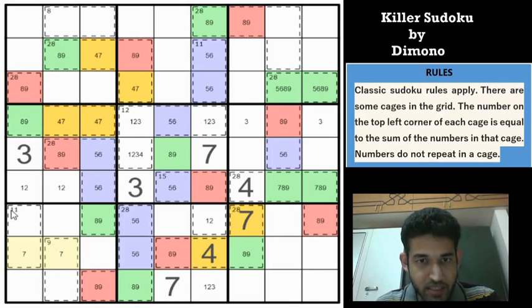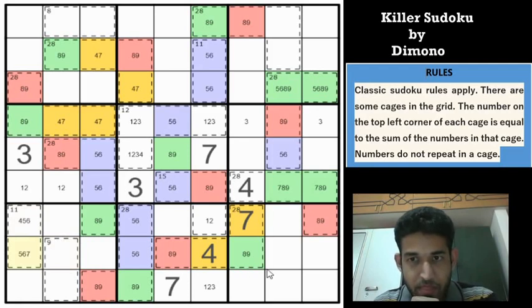So the 11 cage can either be 4, 7 or 5, 6, right? Because 2 and 9 and 3 and 8 are ruled out. So it is either 4, 7 or 5, 6. Only option. And this cell can only be 4, 7, right? It can't be 5, 6, because if you have 5, 6, then this cage is just violated. So this would have to be a 4 and 7, and that immediately gives us the 7 in this cage.